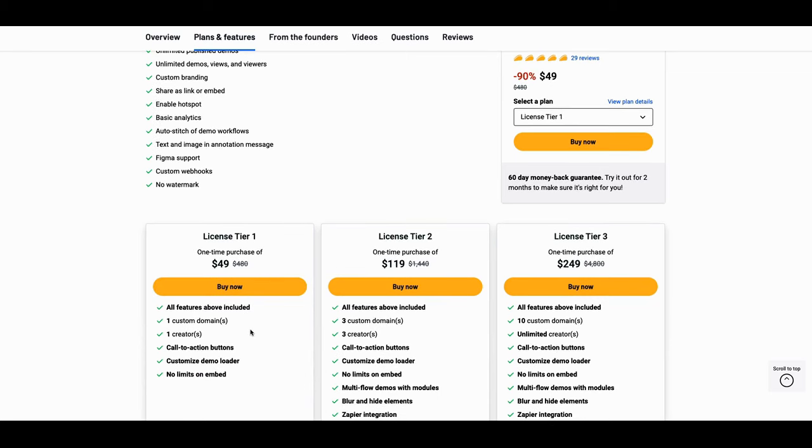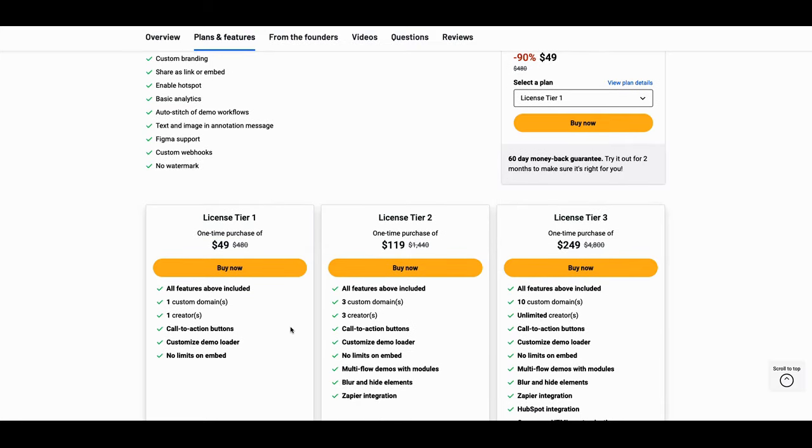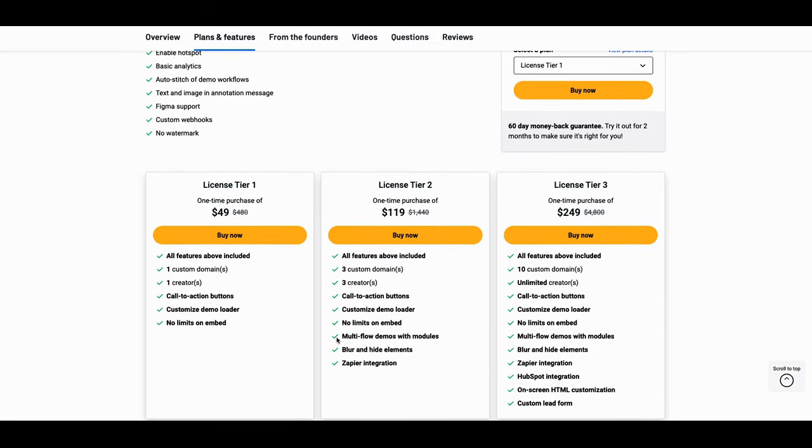I think that's great. It's only when you start growing, when you think about, oh, I don't want to share my password, I have another person working with me, or I have a VA I want to create for. So as a minimum, I'm thinking tier 2. This is well worth the price, because for $119, you're able to get a support. You can create your whole support engine. And what people are doing is, you're buying all these chat bots, that's fine, but people are still going to want an interactive demo, or they're going to want somebody to work with them, and they're going to want somebody to set up a one-on-one call.